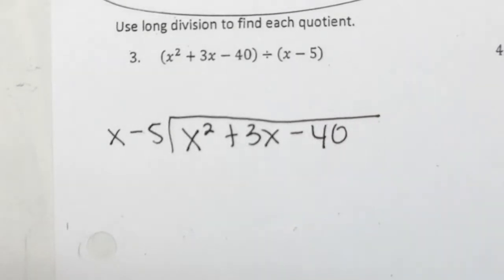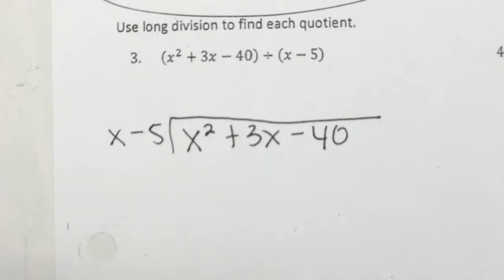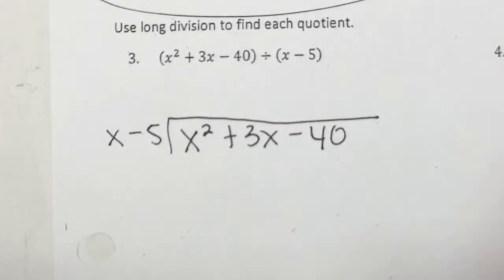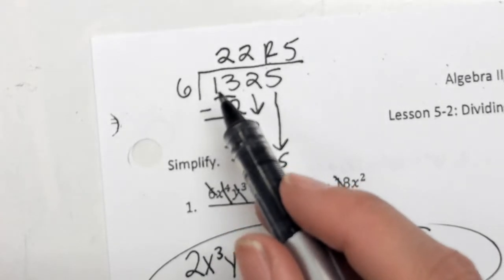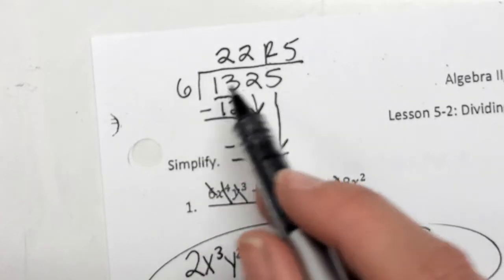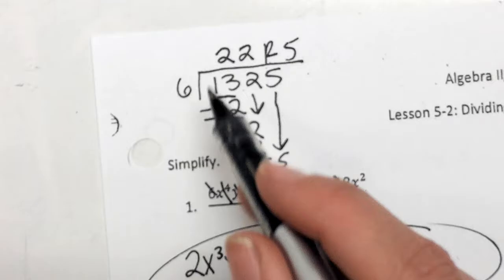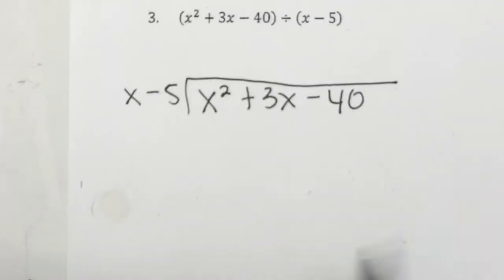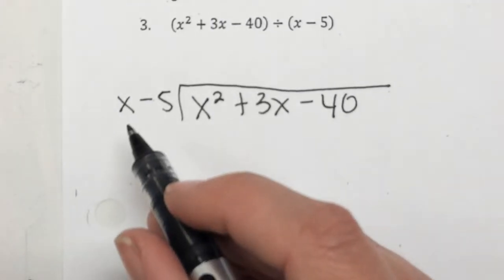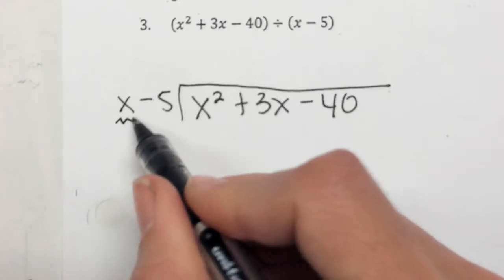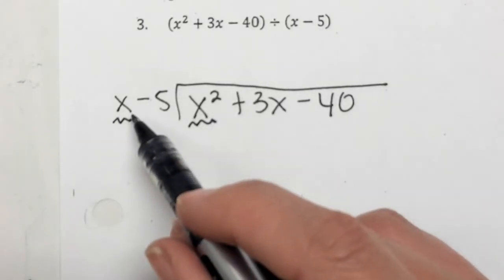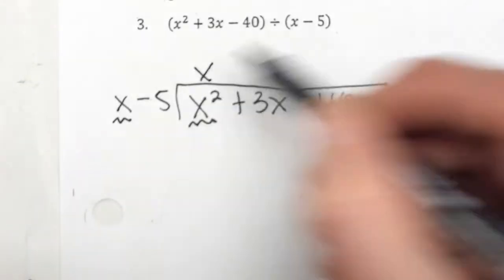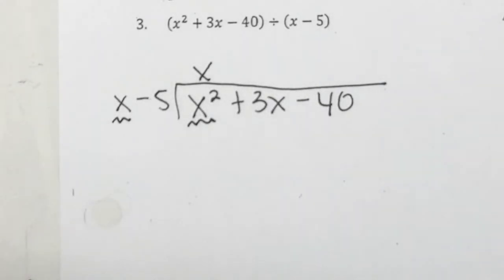Alright. Now just a reminder of what we did with long division. We looked at 6 and this first term, right? 1. We couldn't do that, so we moved to 6 and 13, right? But it's always the first terms. Same thing here. What's the first term in this binomial? What's the first term here? So what is x squared divided by x? Good. Everybody know why? Because you subtract the exponents?